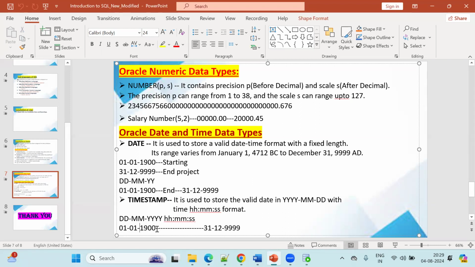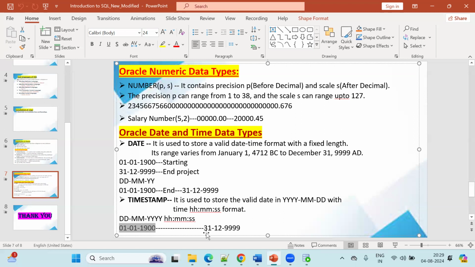So by default, in any kind of data, where they don't know when the transaction happened or when people joined, they will mention the default date 1st January 1900. Other people or the support team will see it and check whether these values can be updated. Consider that you joined a company 6 months back and the portal still shows 1st January 1900. The support team will find your joining date and update it.